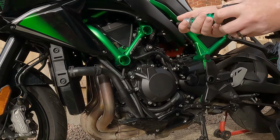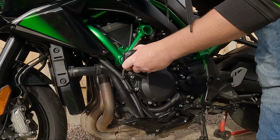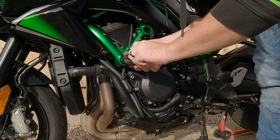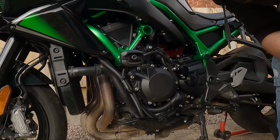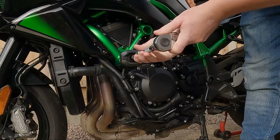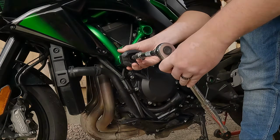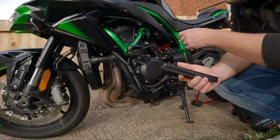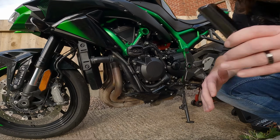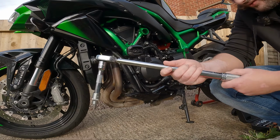Well, there goes nothing, I suppose. Now I'm going to torque this down afterwards. Let's just start getting it on there. So apparently these need roughly 33 foot-pounds of torque, which is about 44.5 Newton meters. My torque wrench here is in Newton meters.